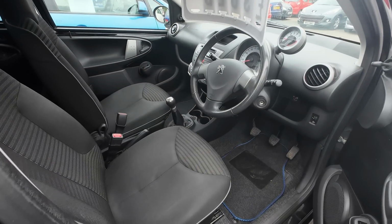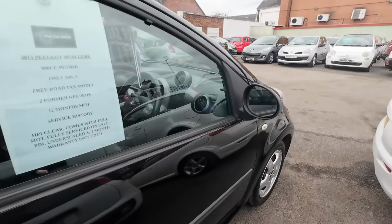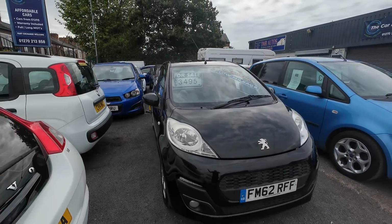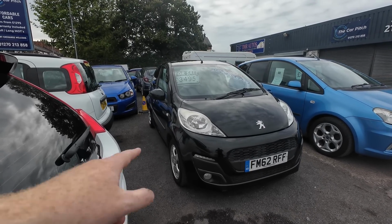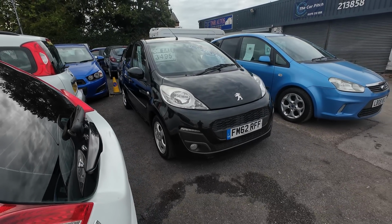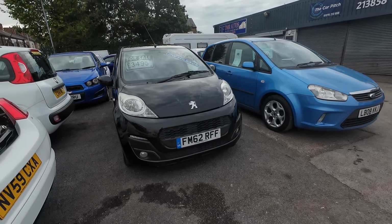And it's 3.5 grand, so it's probably the upper end of the market for these now, but it's because it's got low mileage. It's done 55,000. That's the reason why it's that sort of money. If it'd done 90,000 miles, it'd be £2,995. So, you know, it's horses for courses, really, isn't it? I've just ordered some new centre caps for it because the little Peugeot lions are getting a little bit faded. But other than that, really, that's it. It's really clean for what it is. It's a nice, clean old car.